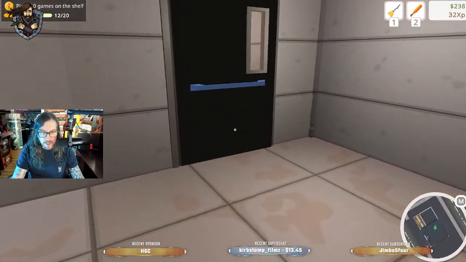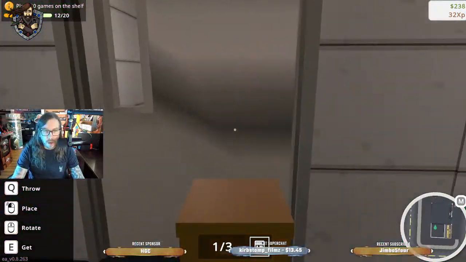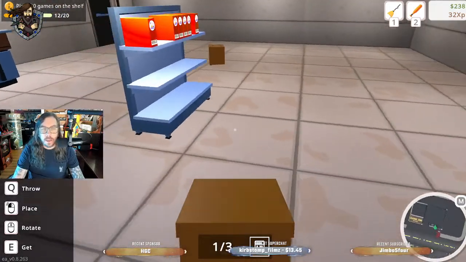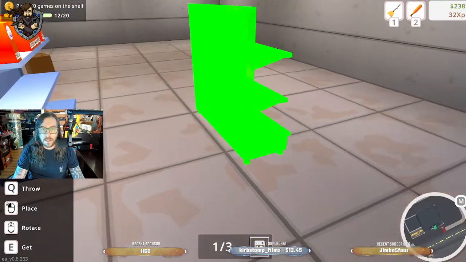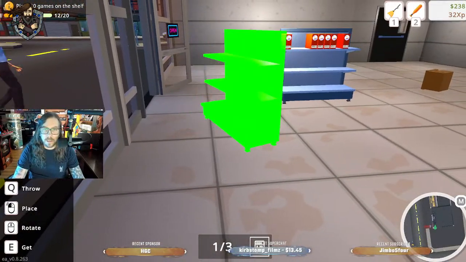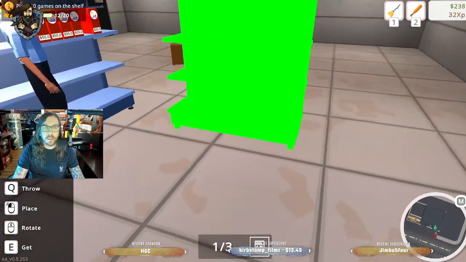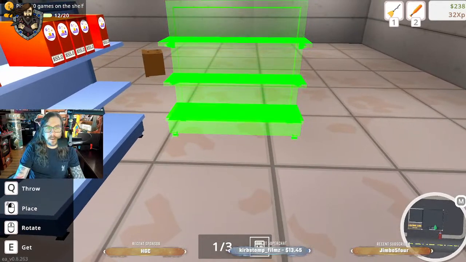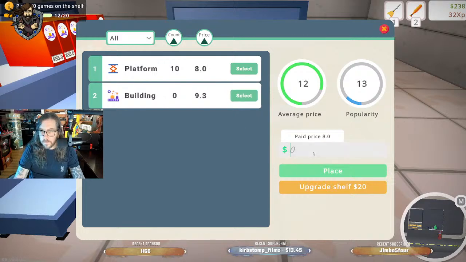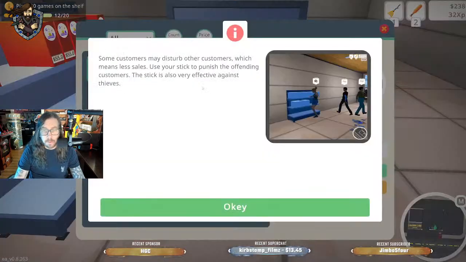All right, we got to get the other shelf up, I think. Because we have platformers. We got the new Super Mario game. How do you rotate, man? Ah, the mouse button. Since I screwed that up, let's just put it here for now. So the platform game, we actually paid cheaper. We paid $8 a game.